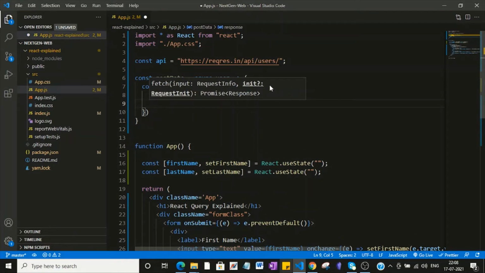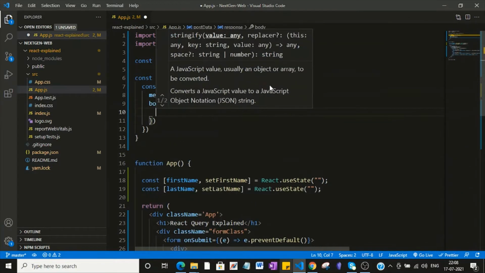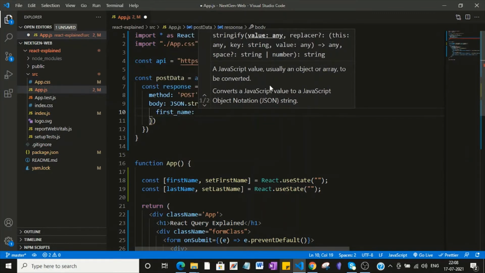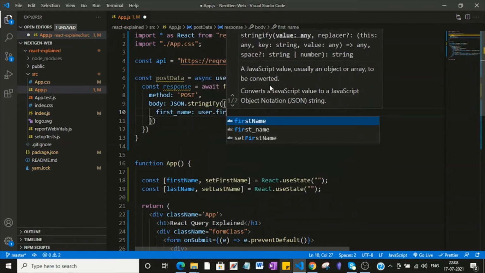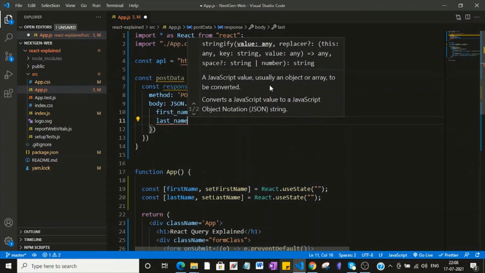And then we are going to give body, JSON.stringify. Inside that we are going to send first name and last name. We are getting them from the user object, first name and last name.